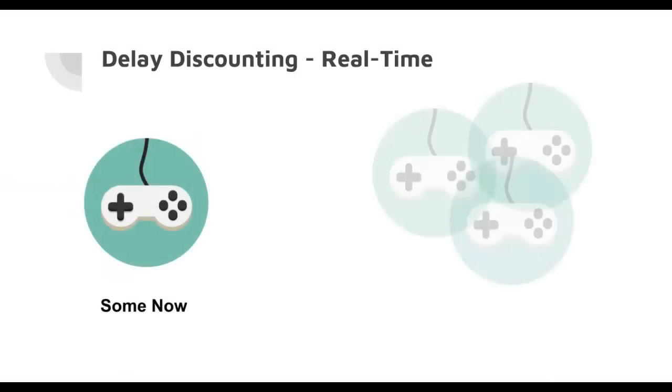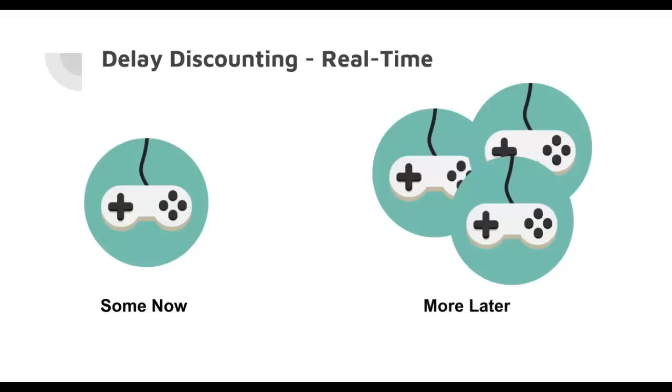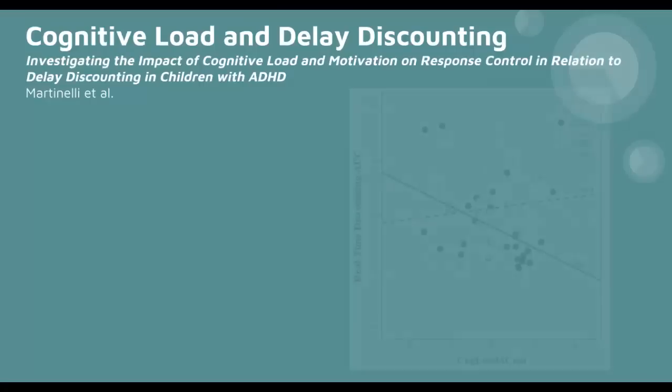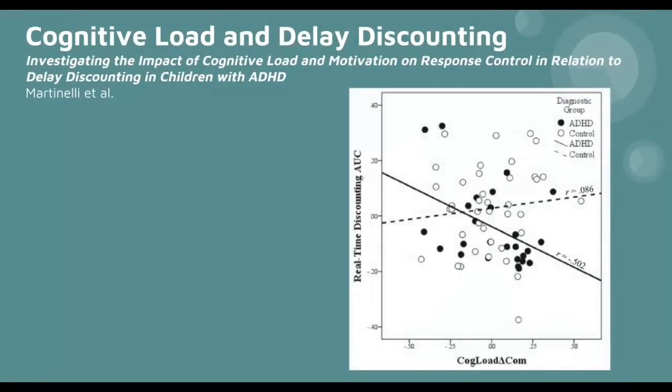In a couple of the studies that I looked at, they used a real-time delayed discounting reward, in which case the participants had that same framework: they got a little bit of something now and a lot more of that same something later, but the researchers used a video game or something that was really desirable for the participants.